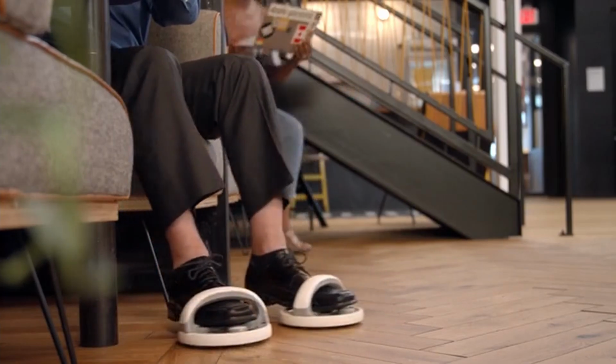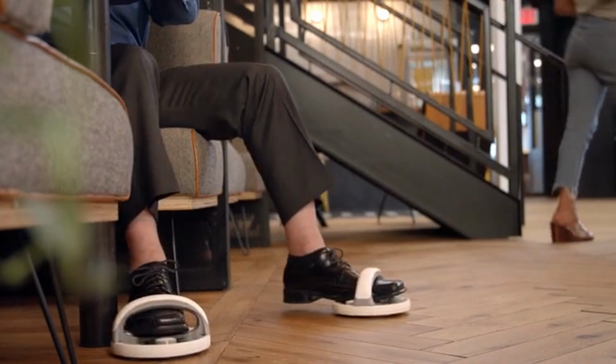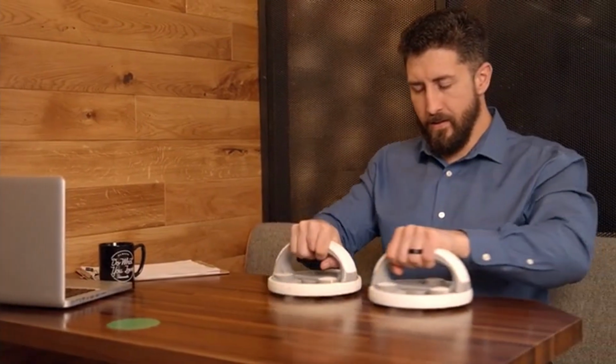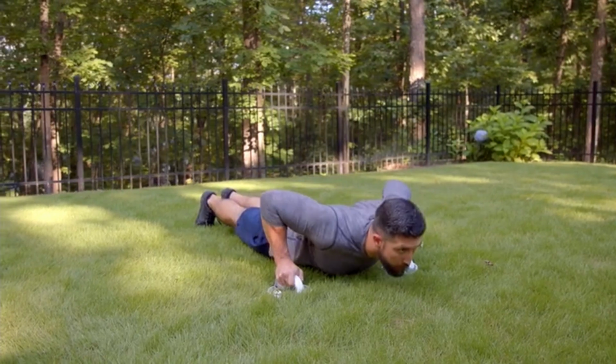After long periods of sitting, it's nice to flex those leg muscles every now and then. And after typing up a few briefs and signing many documents, stretching out those arms are a must. Feels good getting back into action.